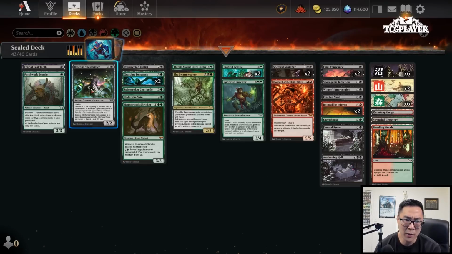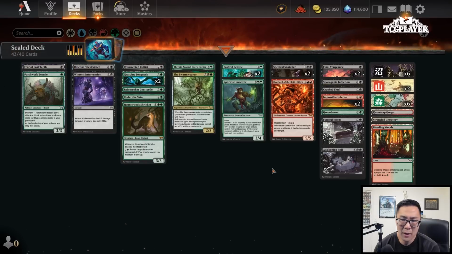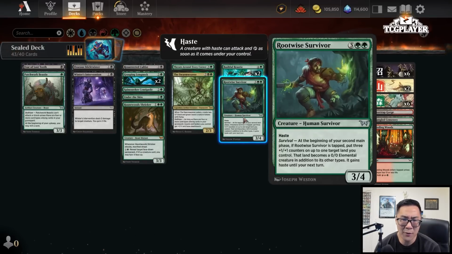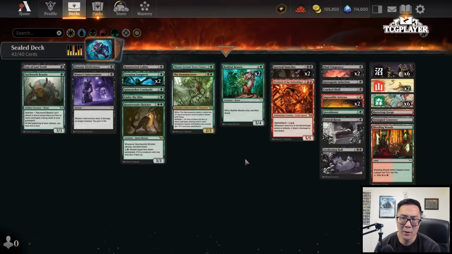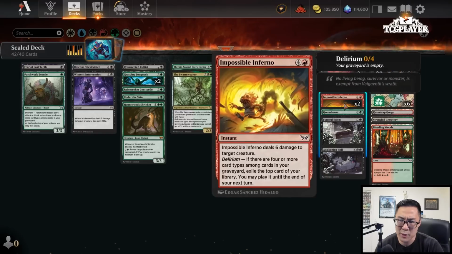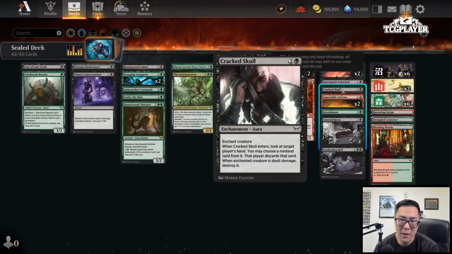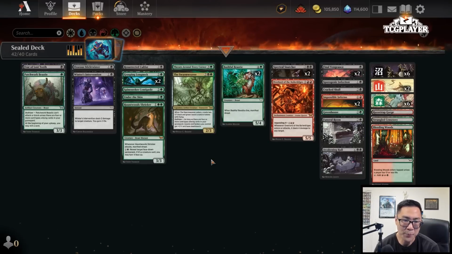Do need to cut 3 cards. Certainly not going to be any of the cheap cards to play here. Could look at my 3s or perhaps even my 5s. Root-Wise Survivor also doesn't look very, very good in this type of deck. So I think we can go ahead and cut that. I think I'm going to play all of this removal just because it's so important to kill all the bombs. So even if I don't have a million things to sack with Final Vengeance, I think I can still try to have it be somewhat useful.